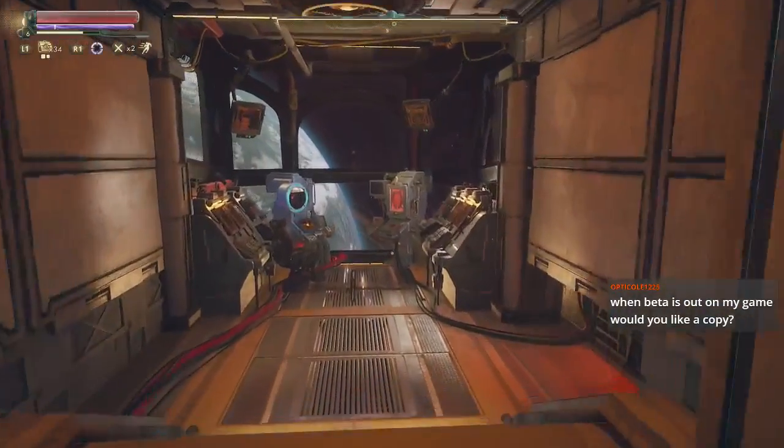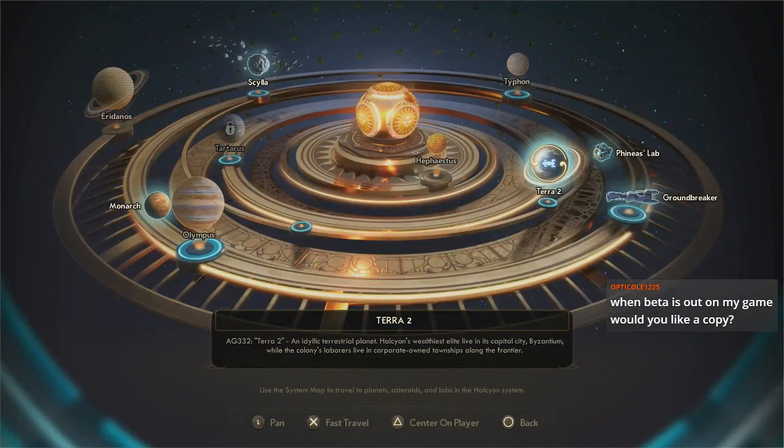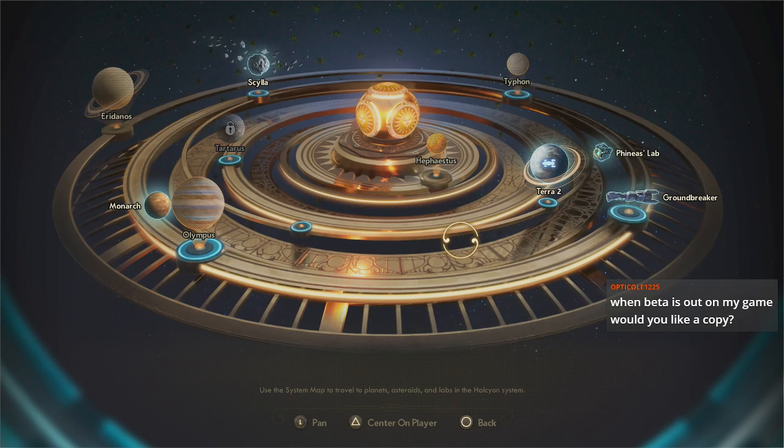So where does this one send me? That's what I want to know. And then once I know that, then I can know where to go. This sends me nowhere because it doesn't have a marker. Okay.